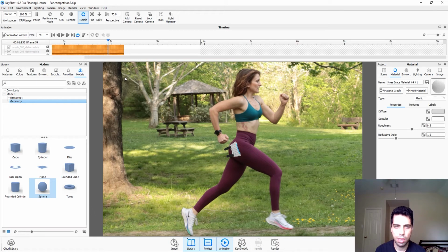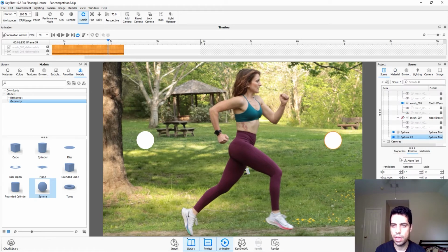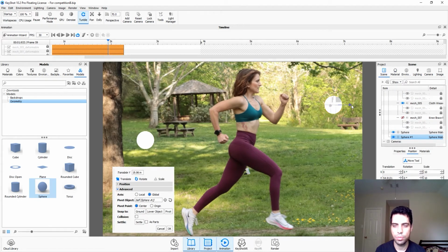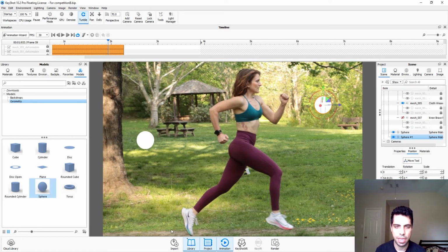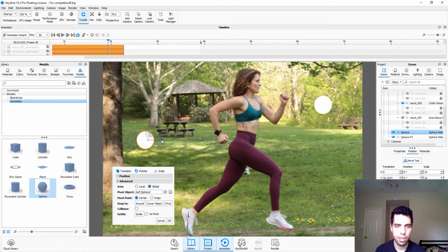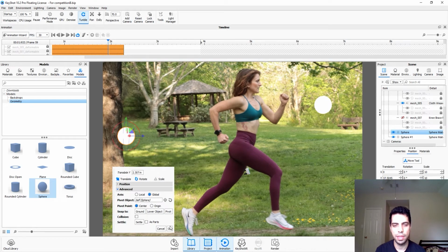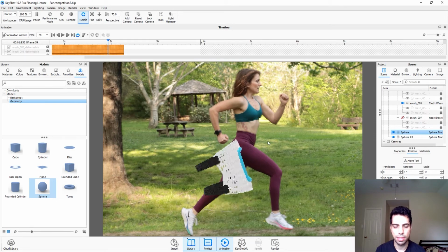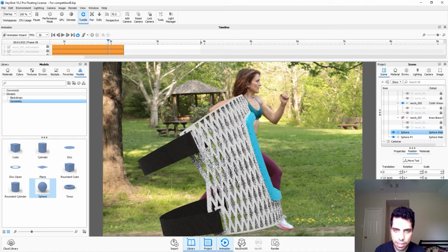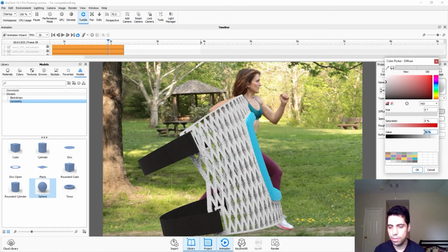So maybe this one should be a little bit higher. And that's why I really don't like using 2D images as my background and as my scene, because it takes a lot of time to get it right. Let's go a little darker with this. Let's do 80. And I'm gonna keep the other one at 84, or was it 80?